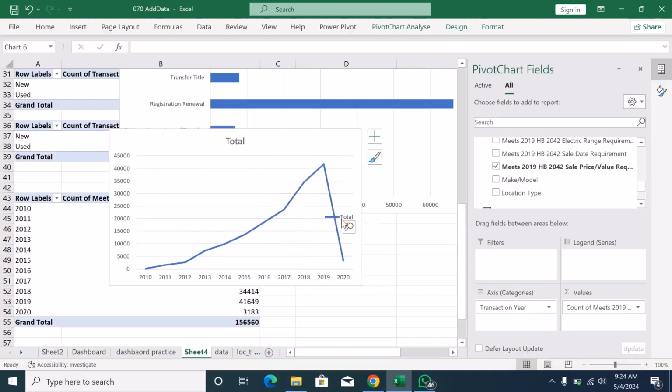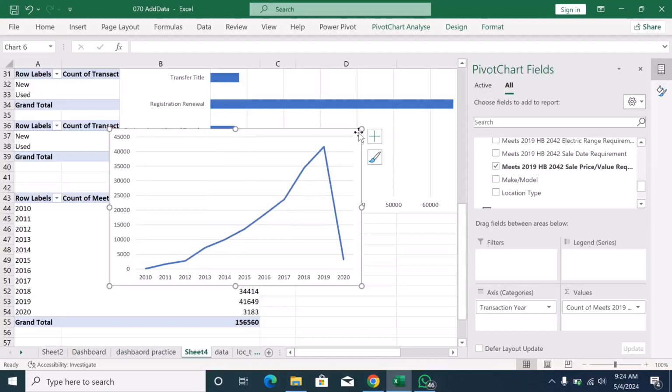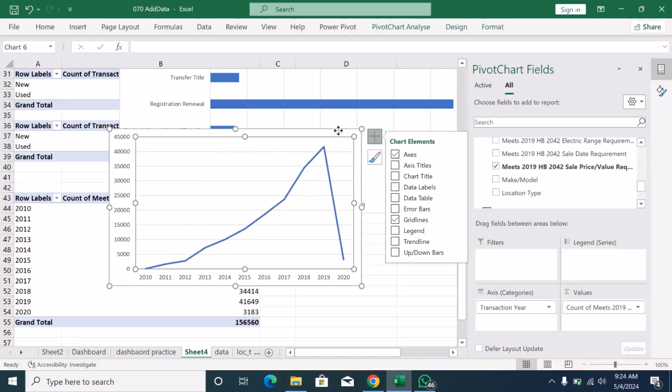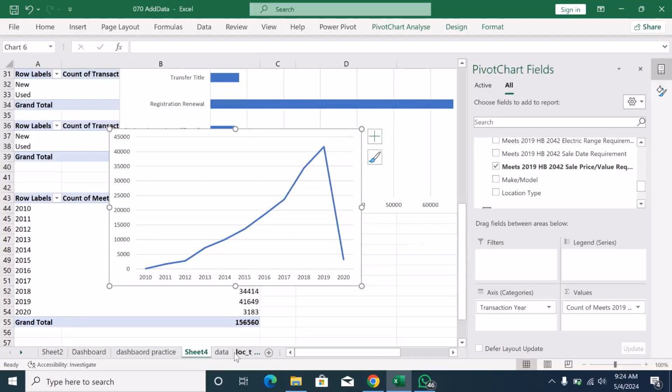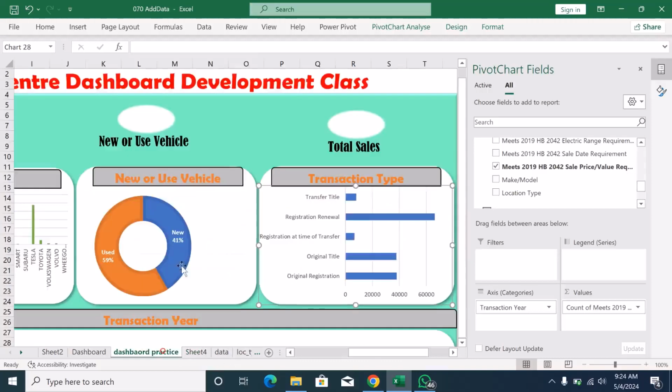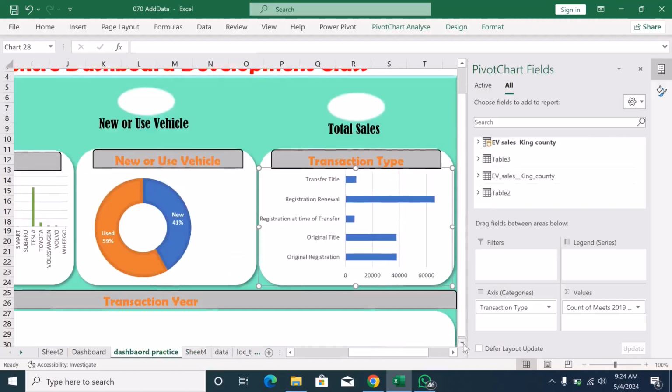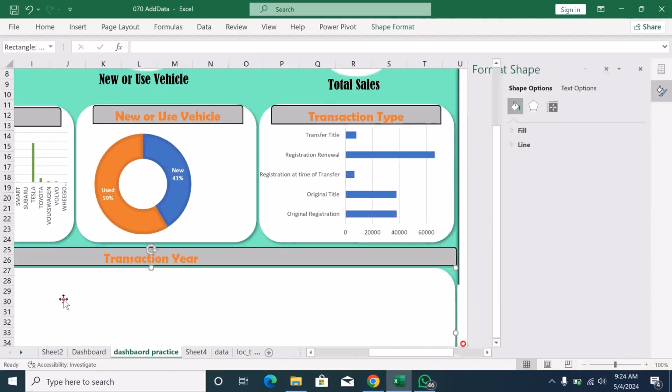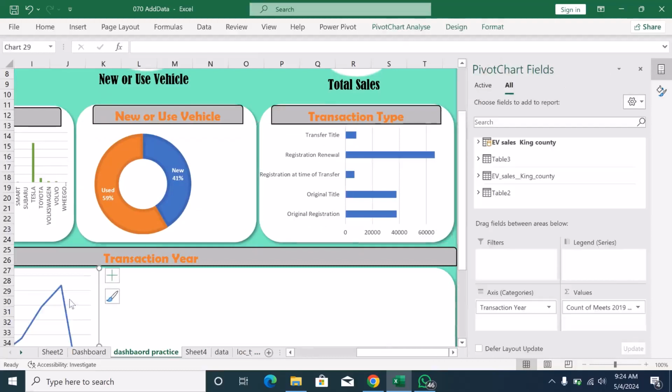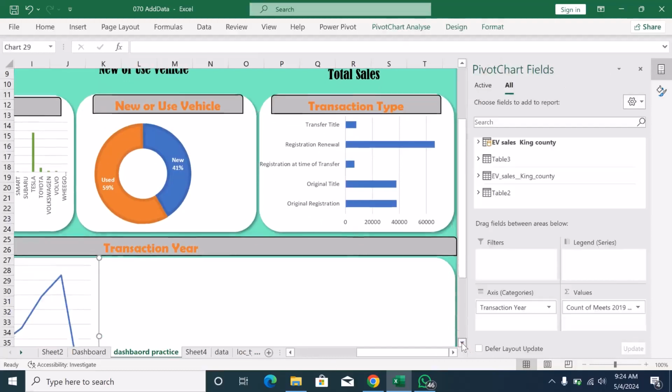You can remove this. You can remove this. Let's just copy. Let's come back to this and paste. Okay. Let's check.